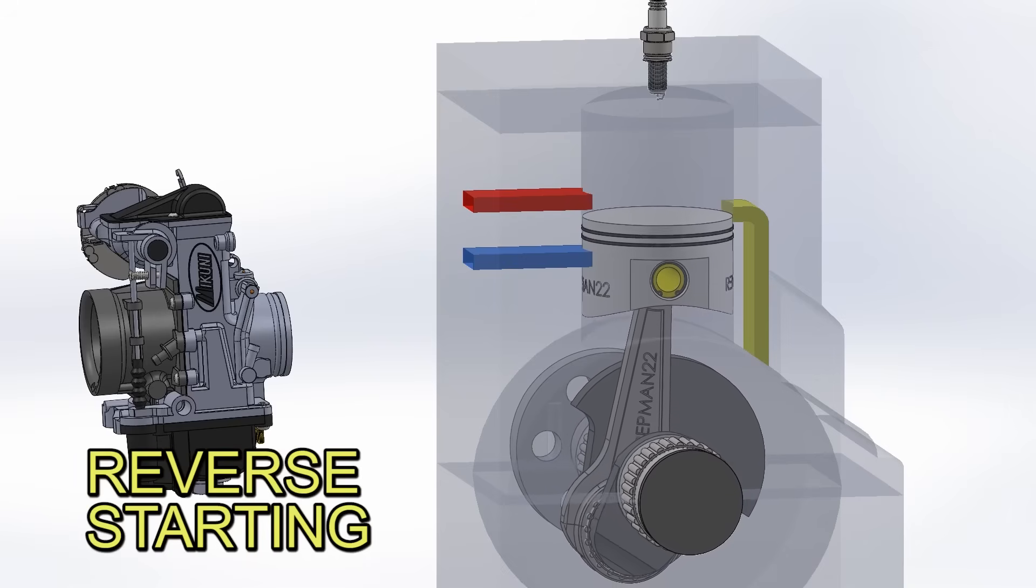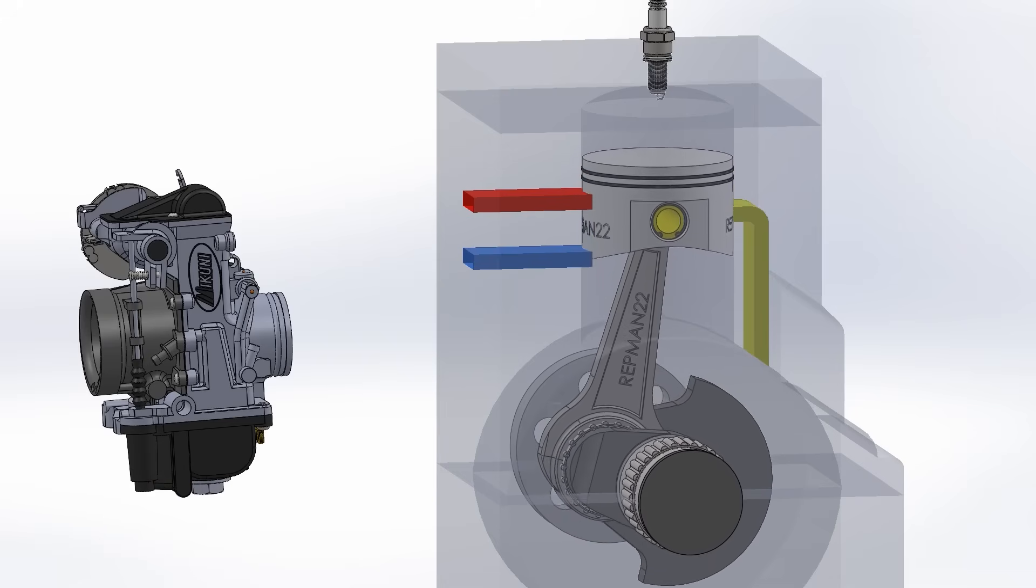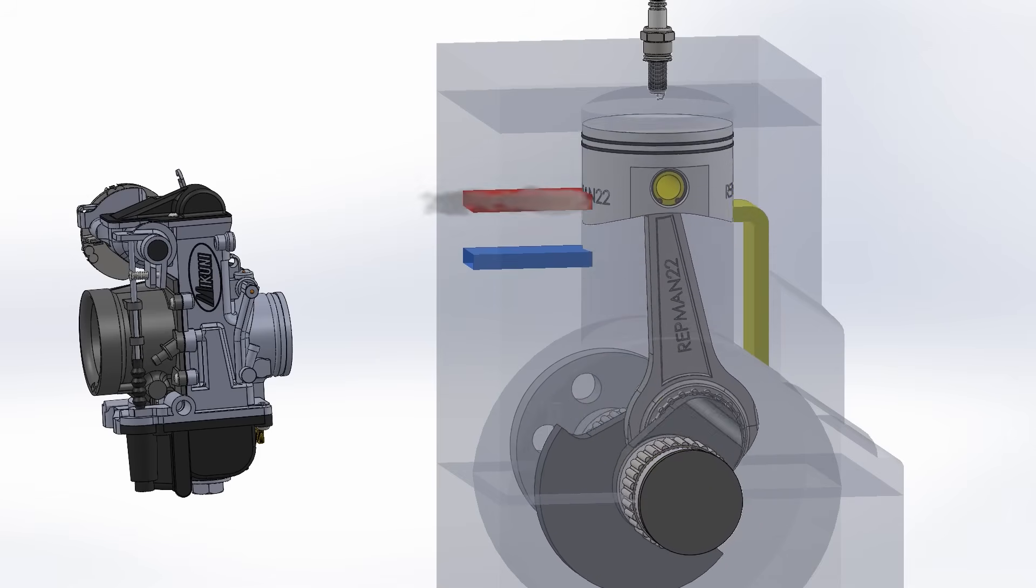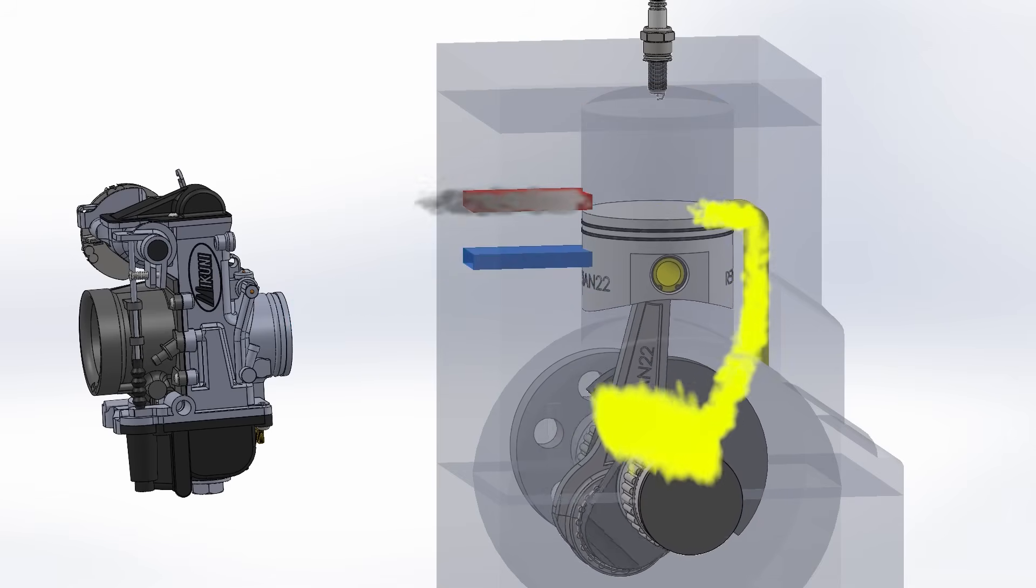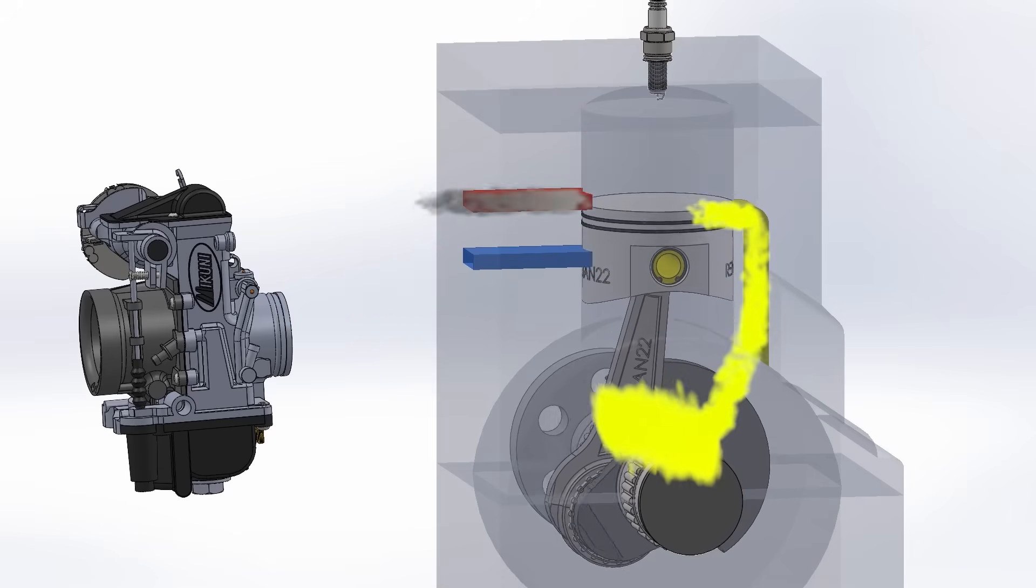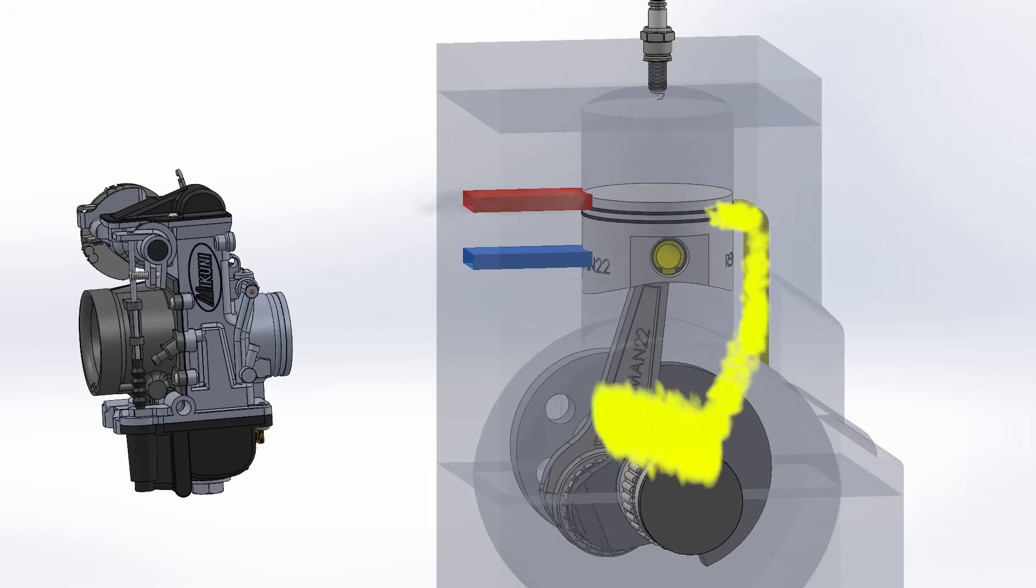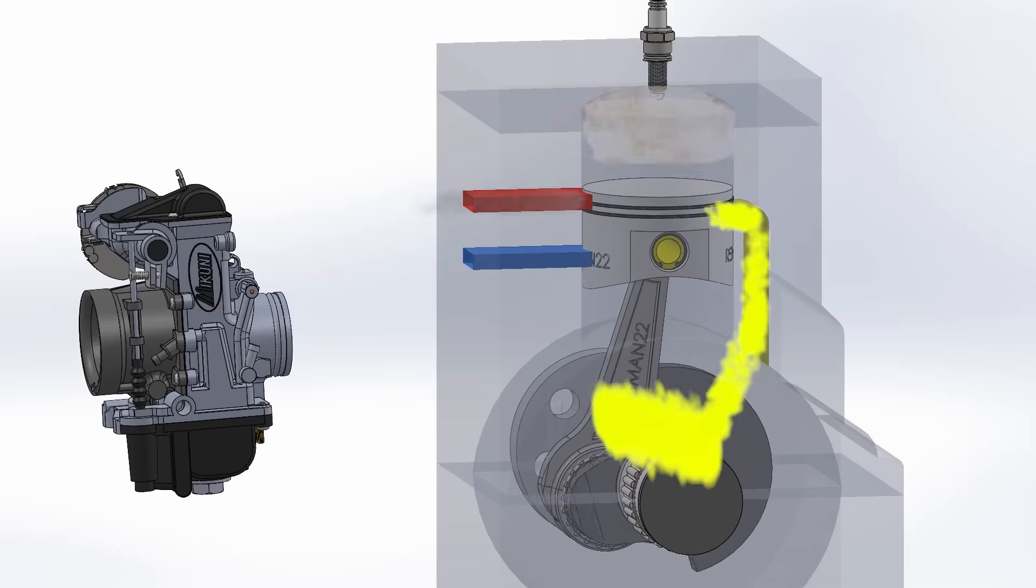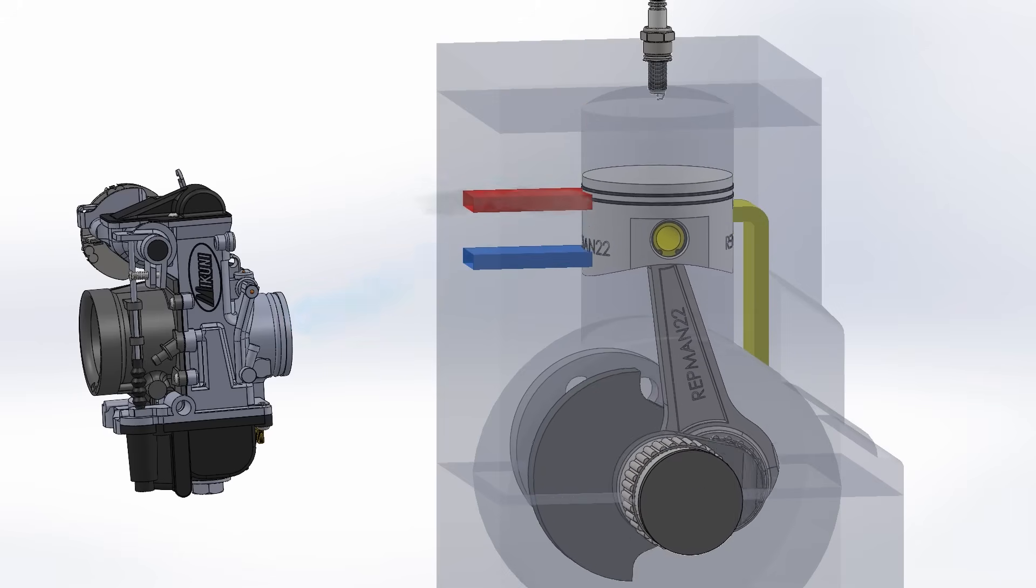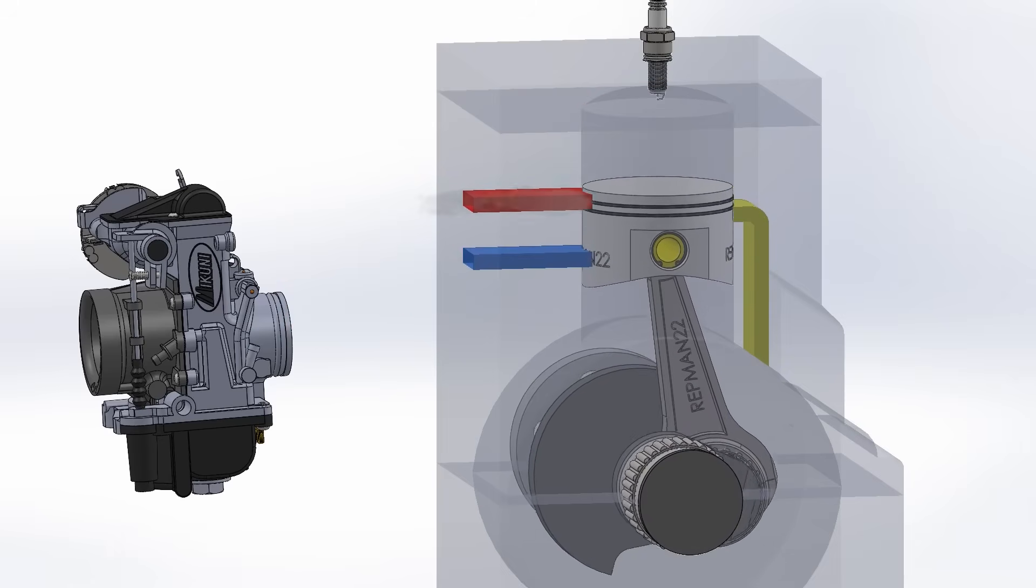Is it possible to start a two-stroke engine backwards? Yes, if the engine runs a lot of advanced ignition timing, it is normal that when kicking it to start, the engine bounces and starts in reverse. As there are no camshafts that do have a mandatory direction of rotation, the engine can run indefinitely in the opposite direction. There is a problem, since the driver has no way of knowing, so when accelerating, waiting for the vehicle to go forward, it goes backwards, causing the driver to fall. When running backwards, if the ignition timing is not corrected, the engine also has less performance.